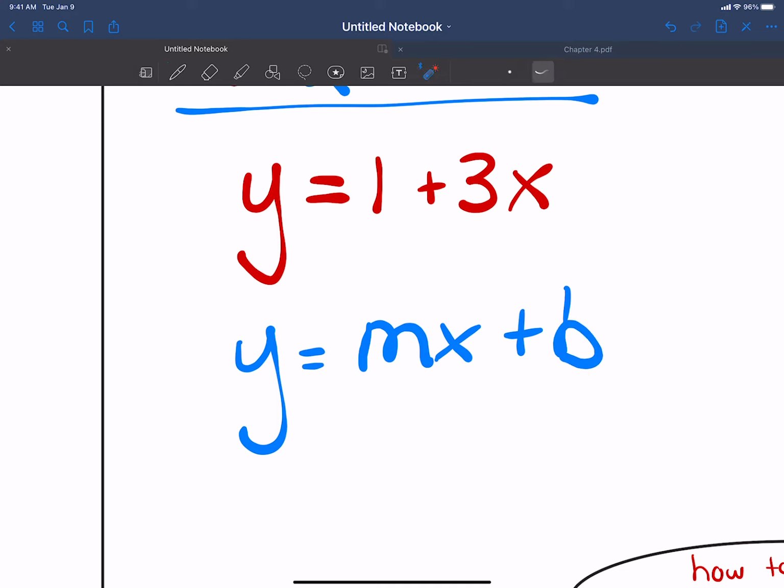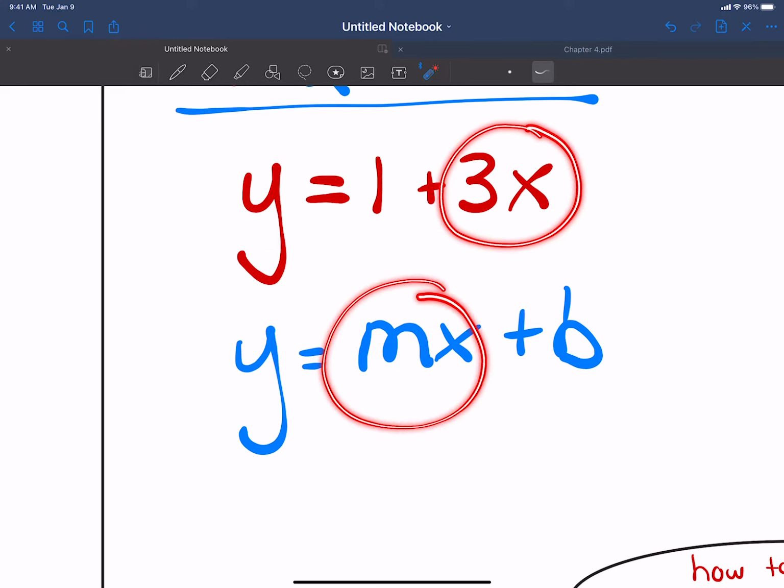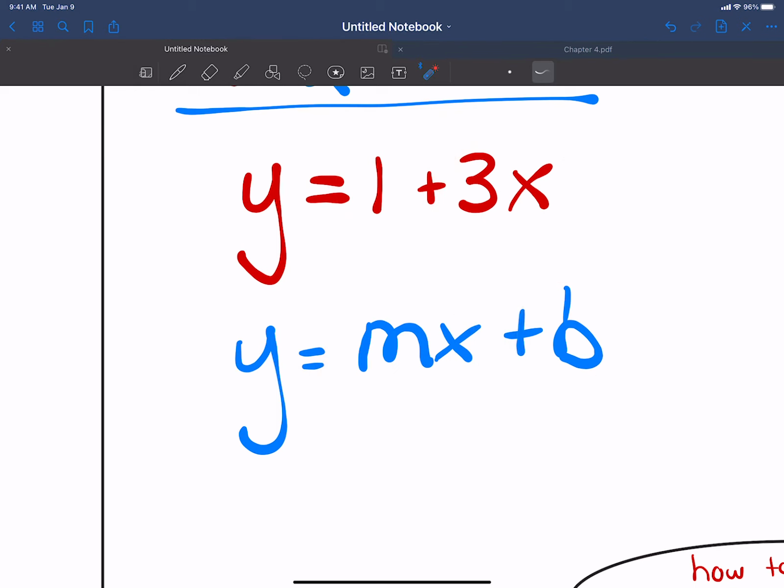Very carefully look. Y is with y, that's great. Is mx with mx? No, there should be an x there if that was the case. This is mx. This is mx. This is b. This is b. Okay, so do you see how they're just swapped around? Is it okay if that's how that is? Sure, it's fine. You just know that the number next to the x is always your slope, right?